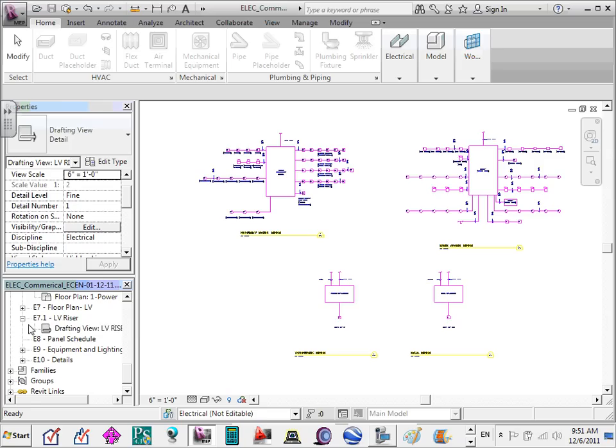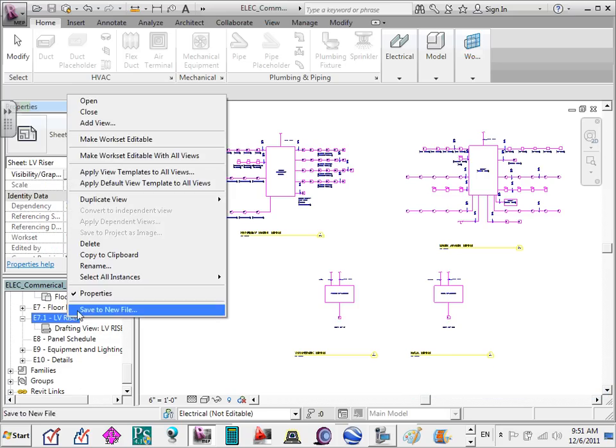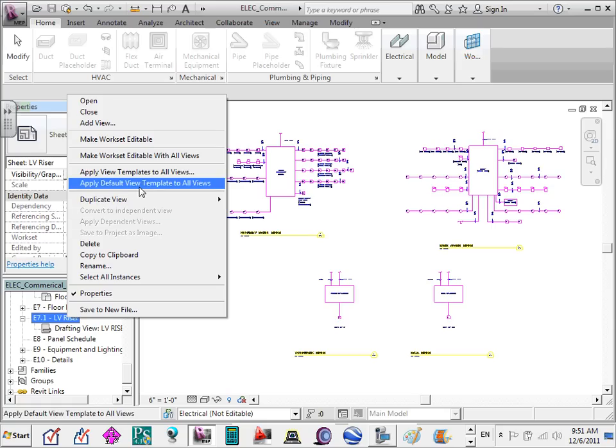That was right here. Can you guys see it? It's the same one, coming from drafting view low voltage riser. So I'm dragging it from the drafting view. Right click, you can duplicate view, copy, rename. So we can drag it.